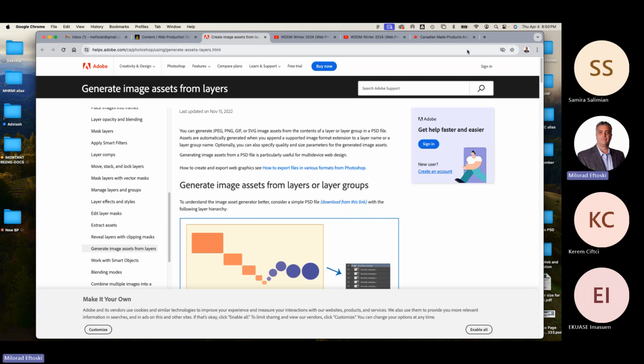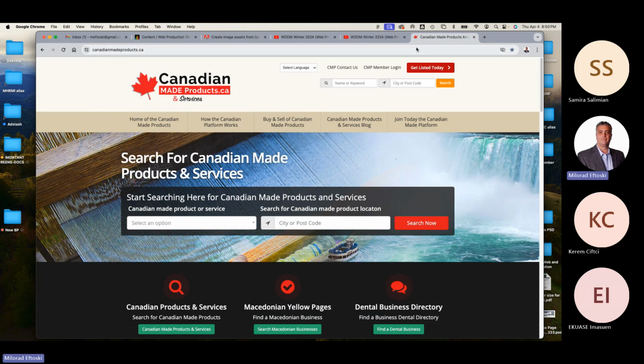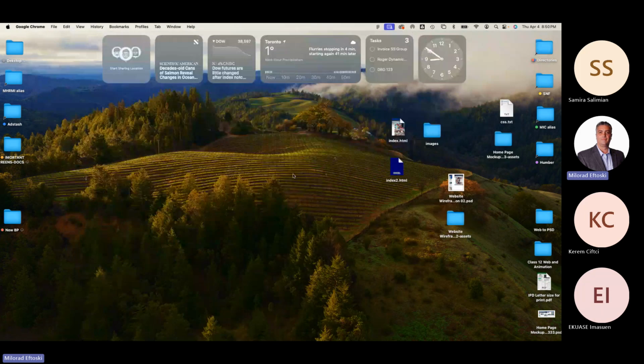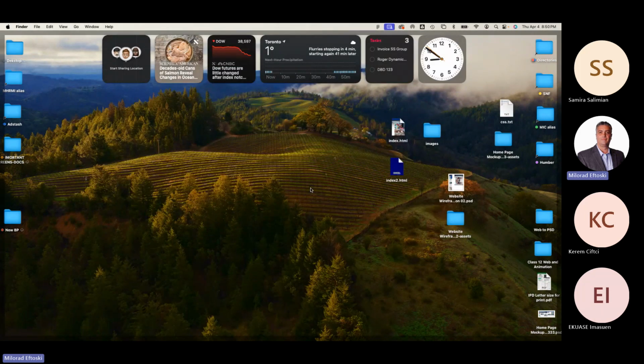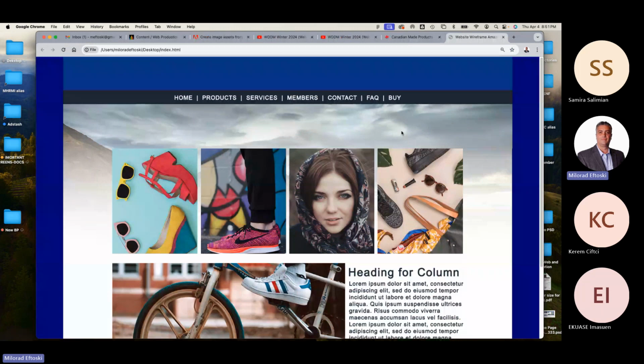Okay. All right, so next week I'm gonna get into the animation stuff, okay? So don't worry about that. Next week when we cover the animation, you can jump into that. But today's lesson, I like how it thoroughly covered all these different angles on whether you want to do a mobile conversion from your desktop conversion, you want to create multiple pages, you want to generate image assets, or you want to just simply create, I even show you how to slice a website and produce an HTML mockup like that, put it on a server, call it index, and there's a website.